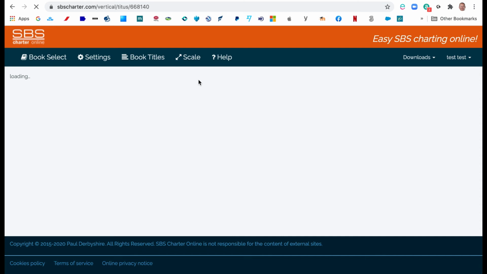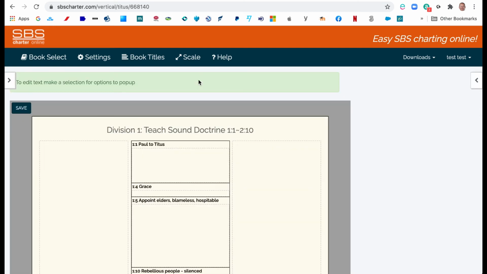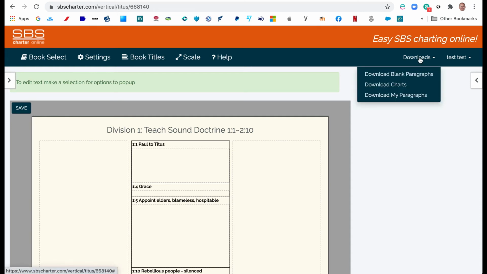Now, there's a number of really helpful features that Paul has added. One, you're able to download your blank paragraphs. You're able to download your charts. You're able to download your list of paragraphs if you want to have them printed out to work on the structure. For larger books, it's pretty important you do that.